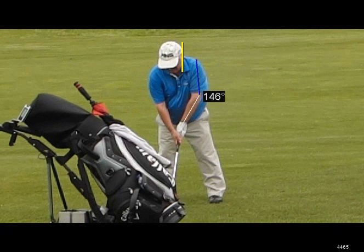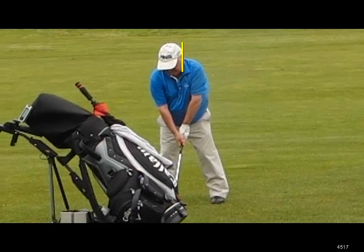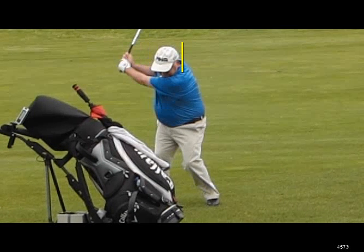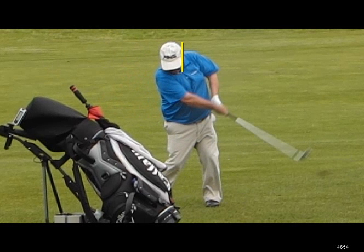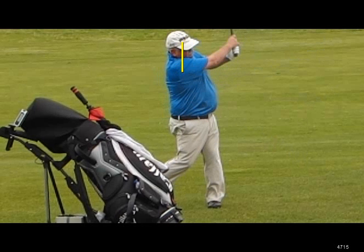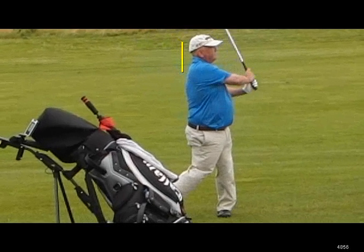Just a couple of things: the left arm doesn't quite look fully extended. And let's watch this play — I think there's a lot of shift to the right. You do a good job of getting back to it, but there's that left arm slightly folded again. Your recovery is good, but if you weren't so busy trying to recover from the sway off to the right, you might find it easier to keep that left arm more extended and get a bit more width through the ball. Nice action though, really like that. Well done.